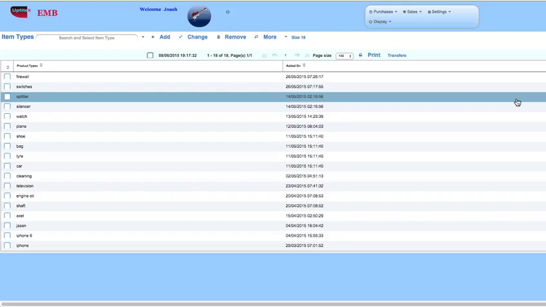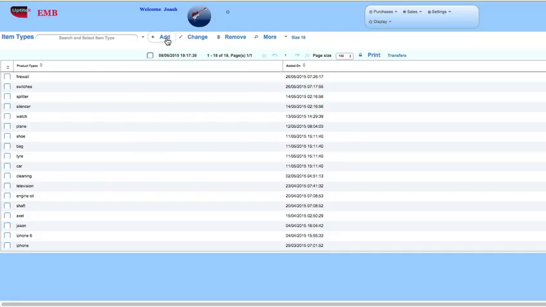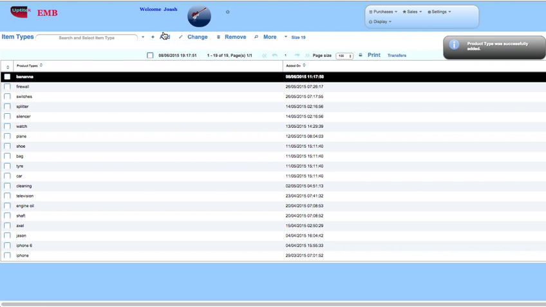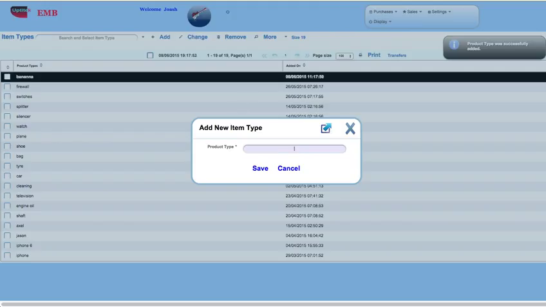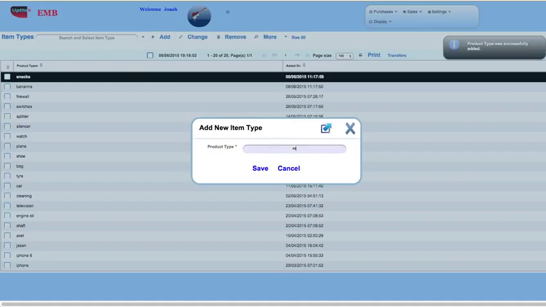So let us try showing how you can remove records that don't have links. So we add some few records. Banana, snack, meat pie.